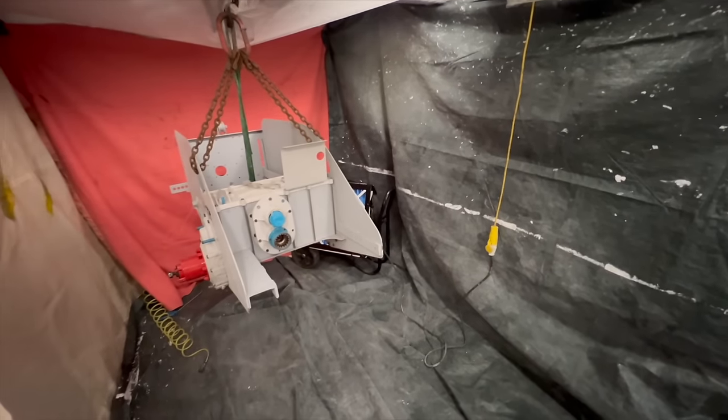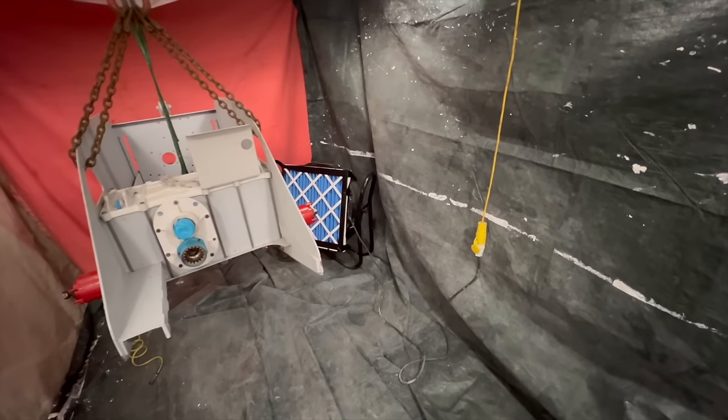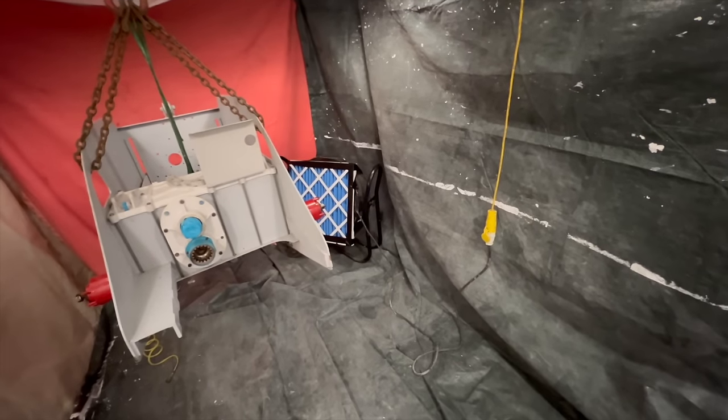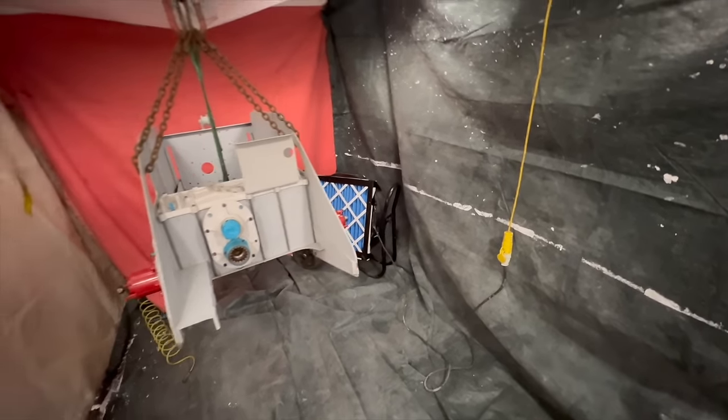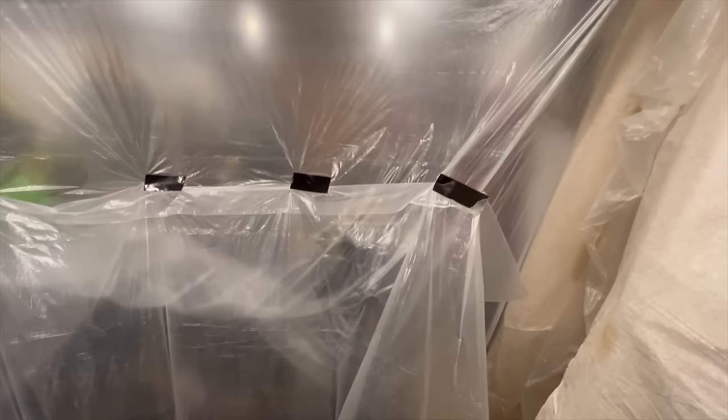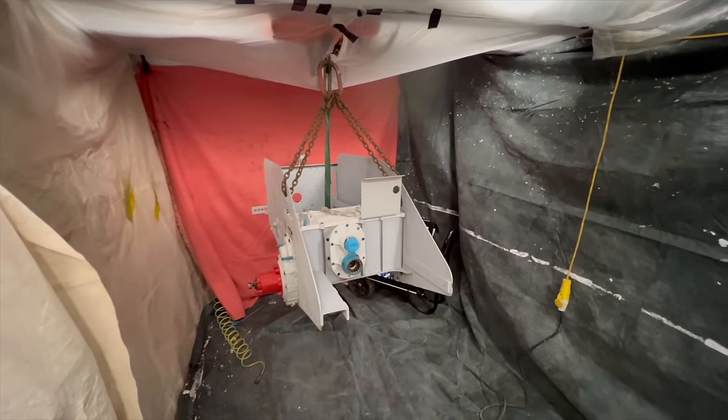Hopefully you can hear me, but I've got the fan running. I'm just about to start painting. I've made basically a spray booth in my garage. I've put a filter over the big fan, hung the runners from the gantry, got my airline there. Just about to mix some paint, but yeah, everything's enclosed now. Hopefully it all goes well.